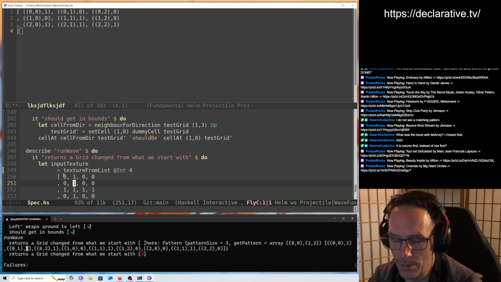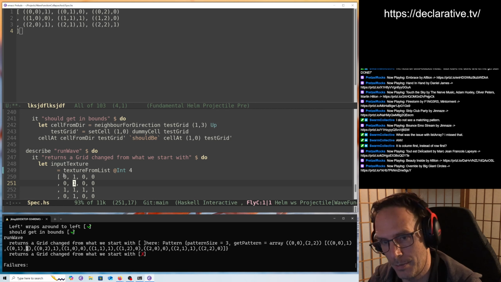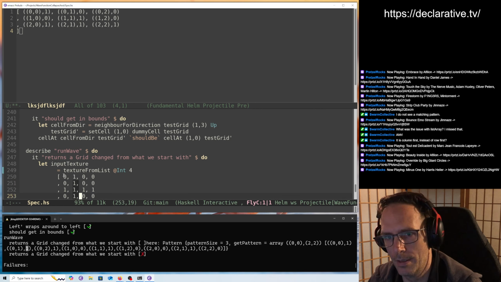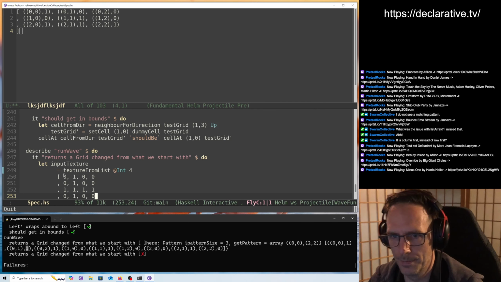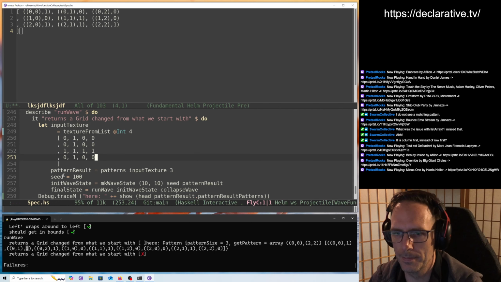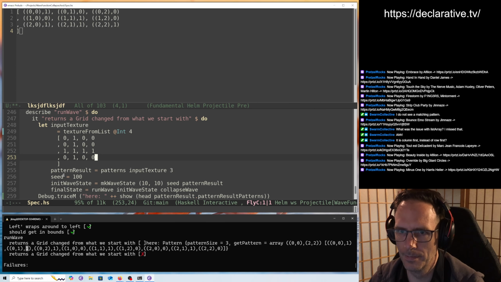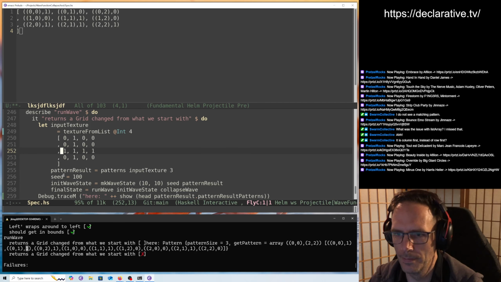Whereas 1, 1 in the source texture would be index 0, 0 in the subpattern if we were selecting this one out. Okay, so yeah, 0, 0 should be 0, not that.